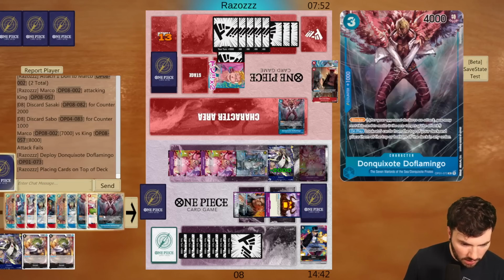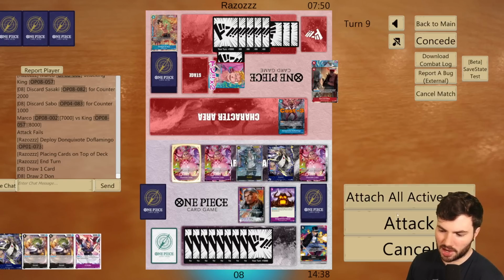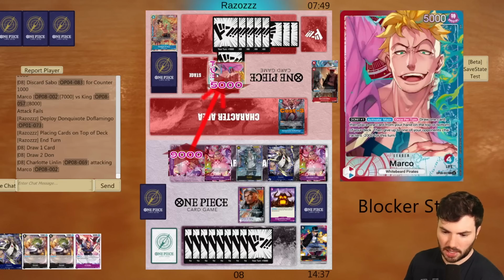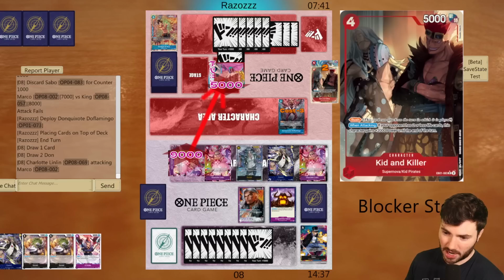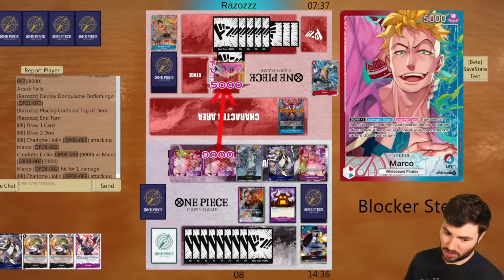They have quite a lot of blockers. I think that they've played 1, 2, 3, 4, 5. Yeah, 5 total. We could be cheeky and play X-Drake, but I don't think that's needed. Just swing 9. Let's just swing 9 and see what they do, because honestly, with 3 cards in hand, one of these 2 life being dead, it's not good for them. It's not great, to be quite honest.